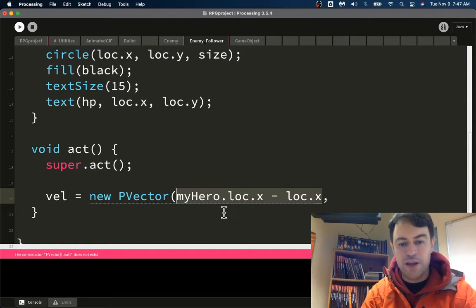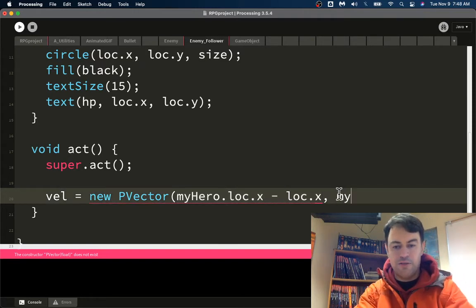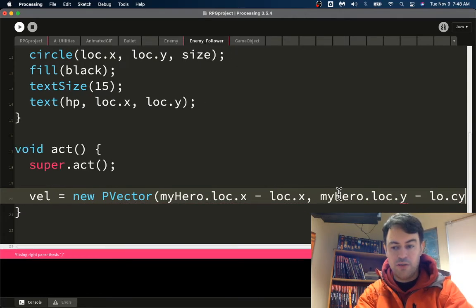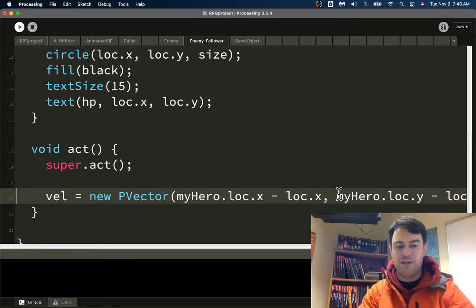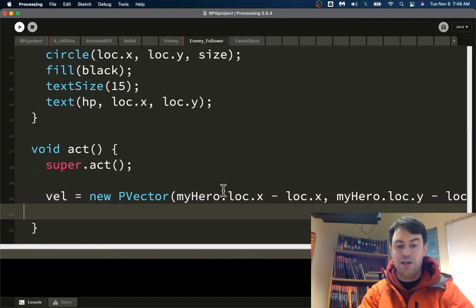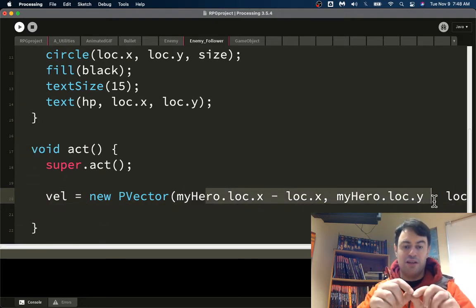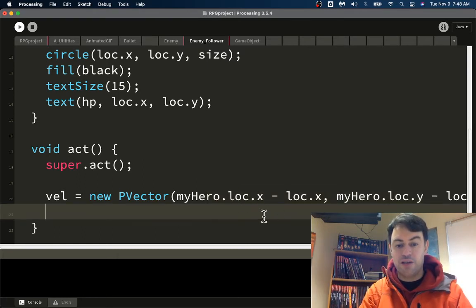So this is the run that will give me that direction, and then we'll find the rise, my hero dot location dot y, minus location dot y. Hard to type. So that'll get me going in the right direction, but it'll be extremely fast. It'll just teleport straight to me because the length of this is going to be the distance between us, since I'm literally just subtracting my coordinates.